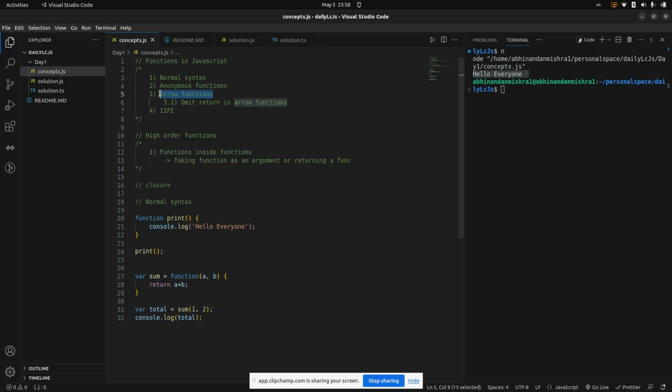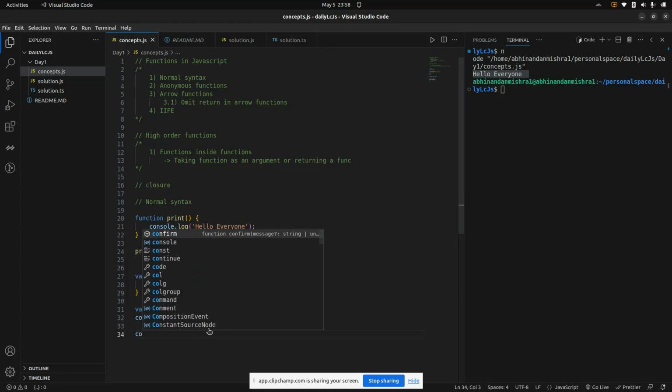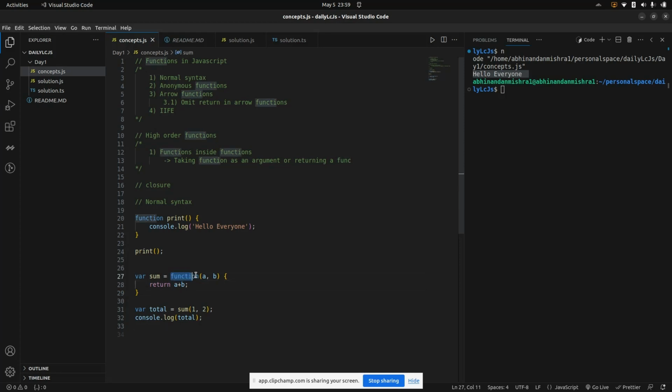There is also one more thing, the arrow function. For an arrow function we always have to create an anonymous function, because we cannot directly create an arrow function without a name. For an arrow function we just change the syntax, and it becomes an arrow function.